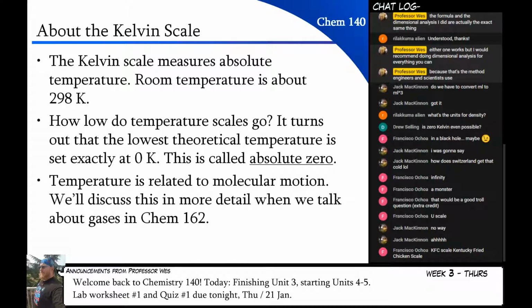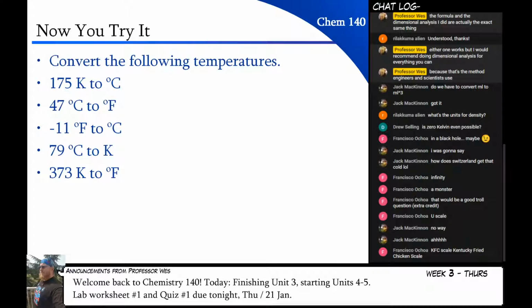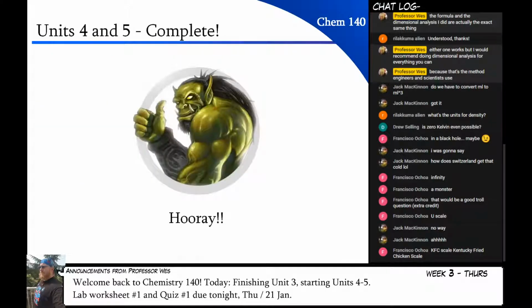We already talked about absolute zero, so I'm not going to go over that. And I'm not going to have you convert these temperatures because that's just kind of busy work. You could just throw them into Google if you ever need to. So if you really want practice, you could do these on your own. But I'm going to say that that's all we're going to do. And we're out of time anyway, so that works out great.